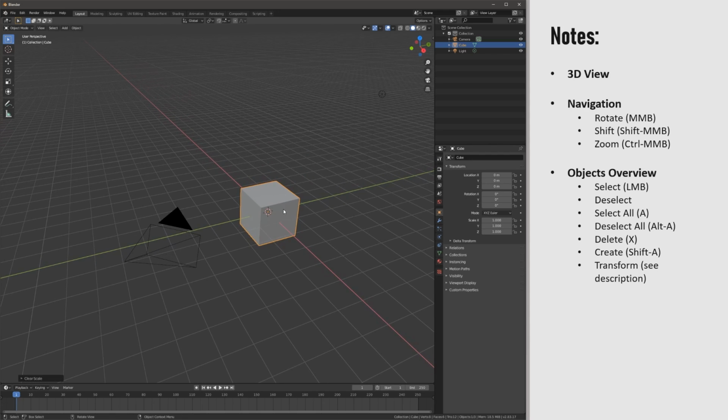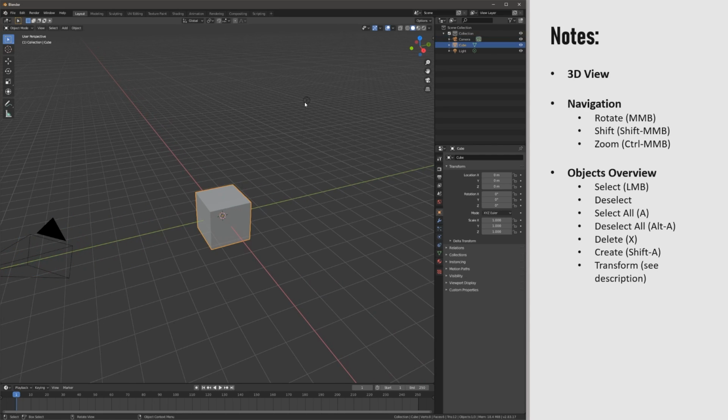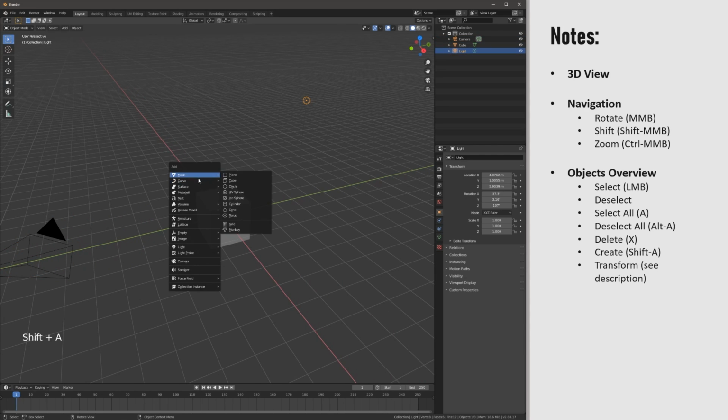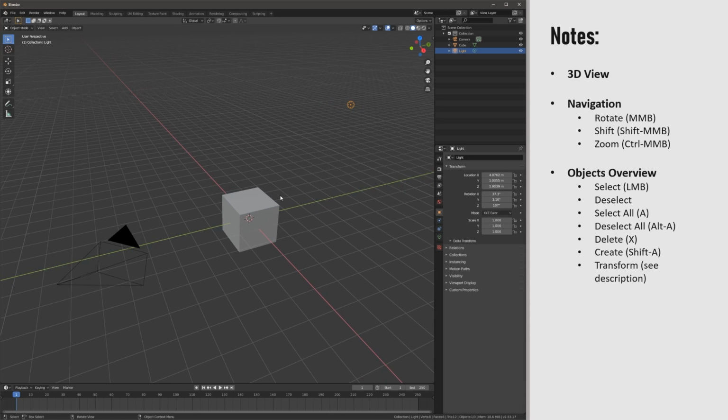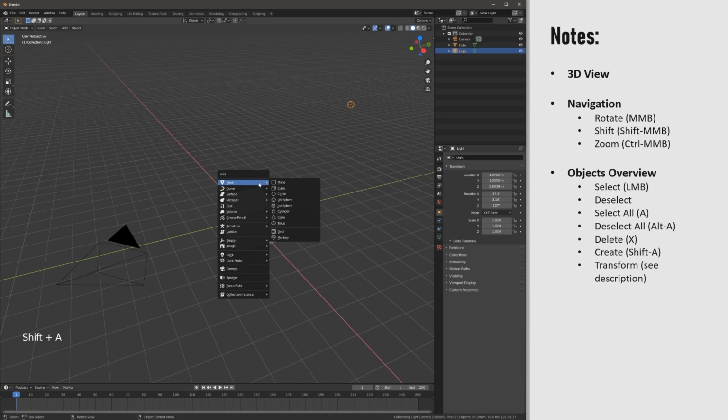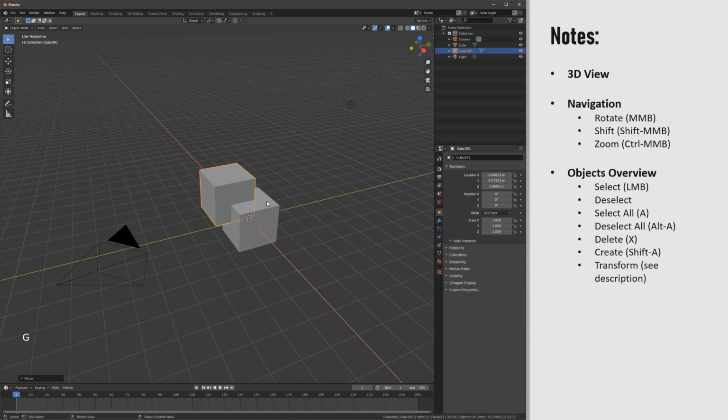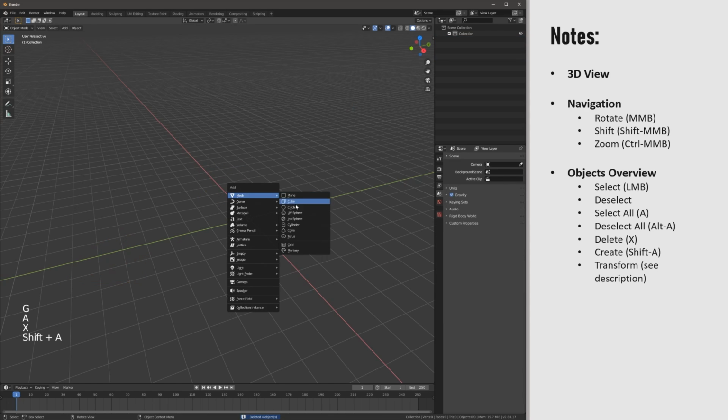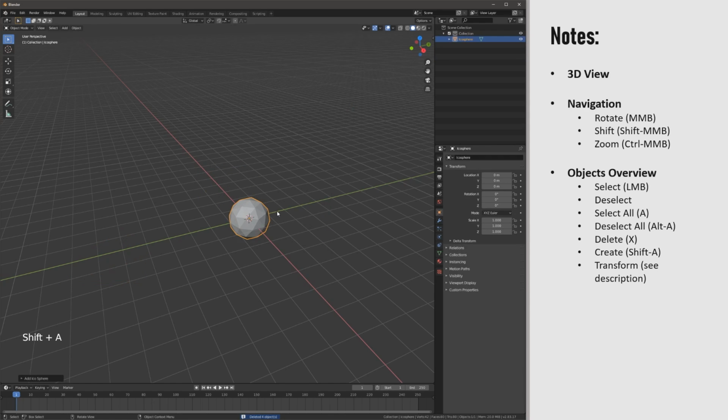One more thing then about objects is that there are different types of objects. This is a camera, this is a mesh, and this is a lamp. You see here there are submenus. Relevant to this particular tutorial are only mesh type objects because, well, you can only sculpt on meshes really. So forget all the other ones and just keep in mind that you can only sculpt on these kind of meshes.